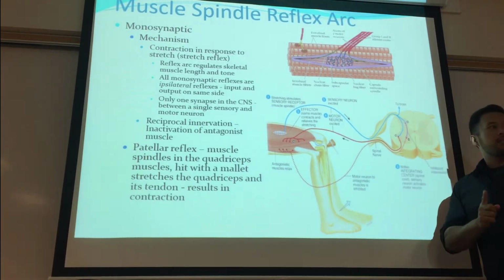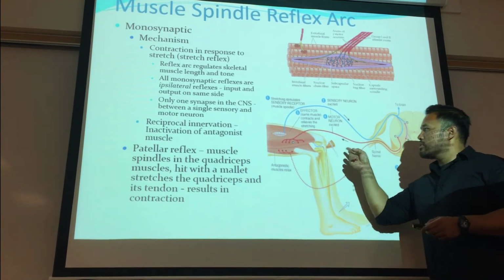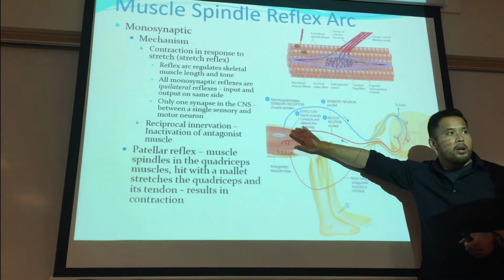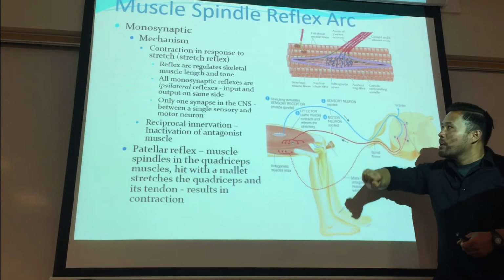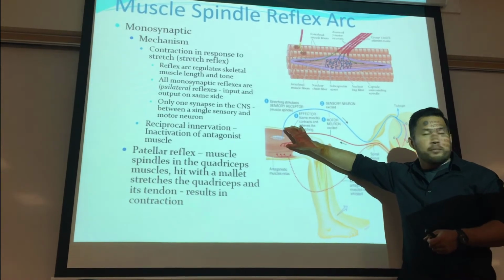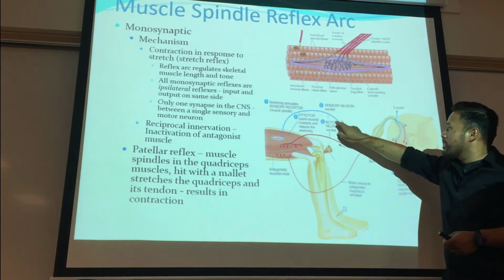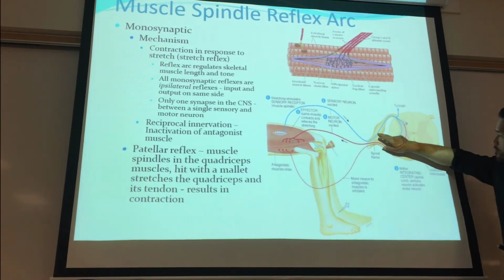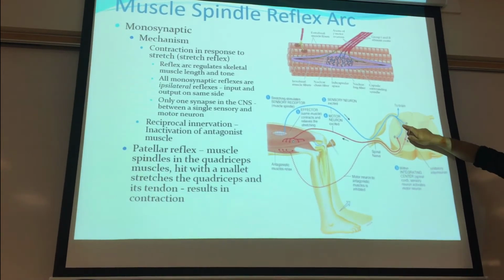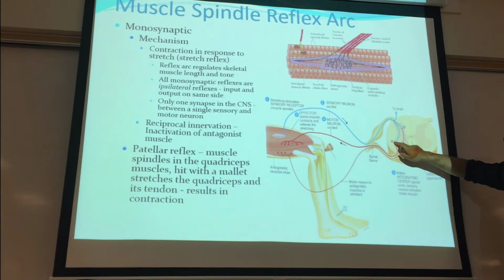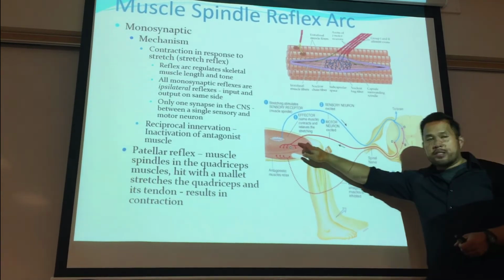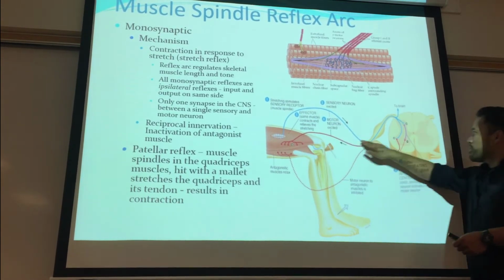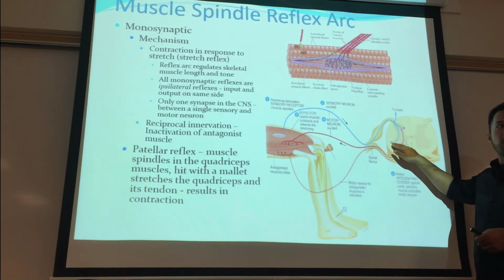This reflex starts with the stimulus, the stretch that's caused by the patellar hammer hitting the tendon, which creates a pull on the muscle itself. The stretch reflex detects the stretch, and the afferent pathway is going to travel back through the dorsal root to the dorsal gray horn, and it will actually terminate right back on the motor neuron that innervates the quadriceps, the same muscle that contains the muscle spindles. So what started off as a stretch results in an excitation of that lower motor neuron.